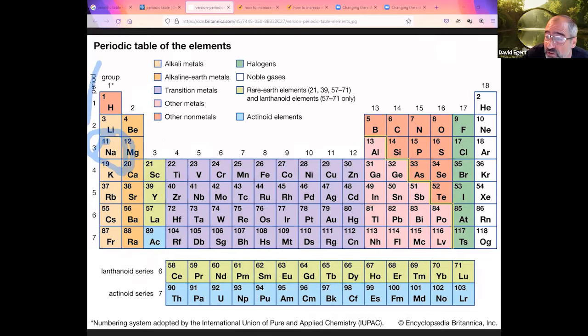But pretty much everything in this first column, these alkali metals, all have a single valence electron, one electron in their outermost shell. These tend to ionize pretty immediately. Once you put them in water, they're going to lose it, and pretty much everything we're looking at in this class is in an aqueous solution. So if you put sodium or potassium in a situation where there's other stuff around, that valence electron is going to just disappear.